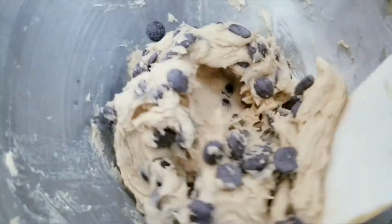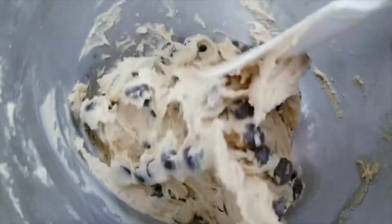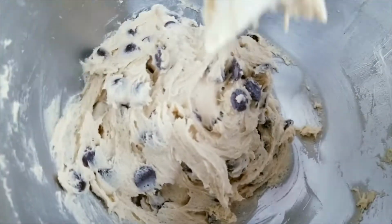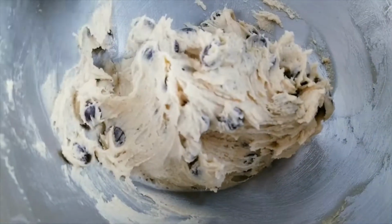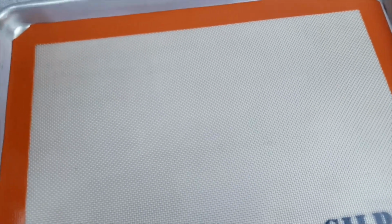So just stir it in, or fold, whichever term you use, until it's incorporated to your liking. And then we are going to scoop it and put it on our baking pan. I'm lying, our baking tray. Okay, so I am ready to scoop my mixture onto my baking tray.